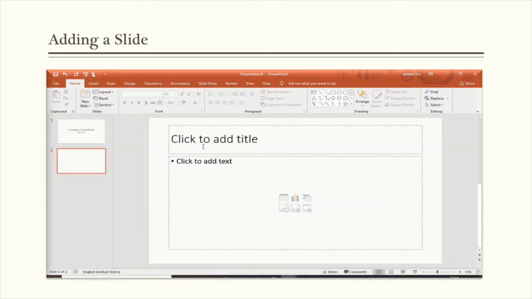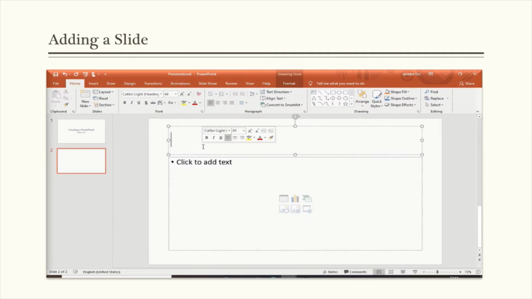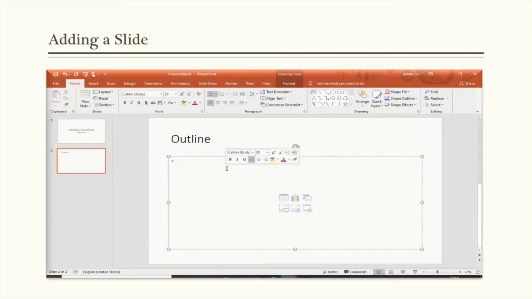Okay, so let's say this is the outline. Let me call it outline. What we'll be doing today: adding new slides. We'll also look at how to duplicate slides.